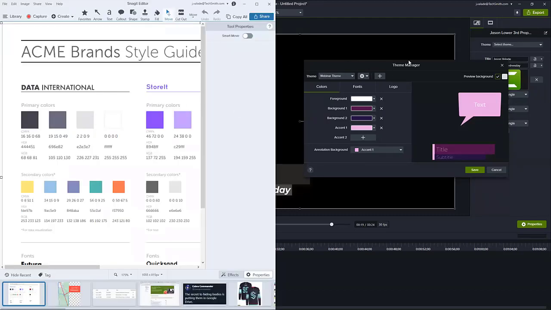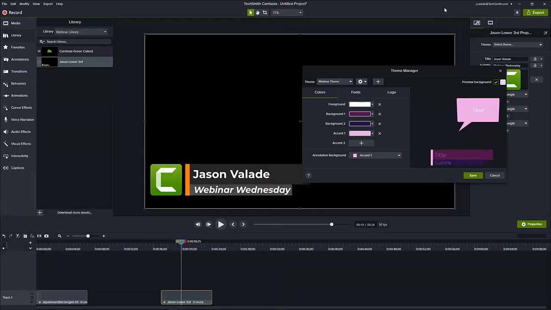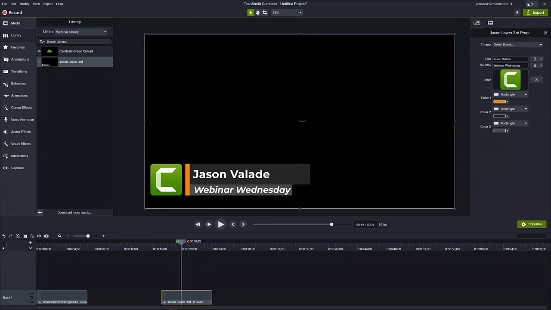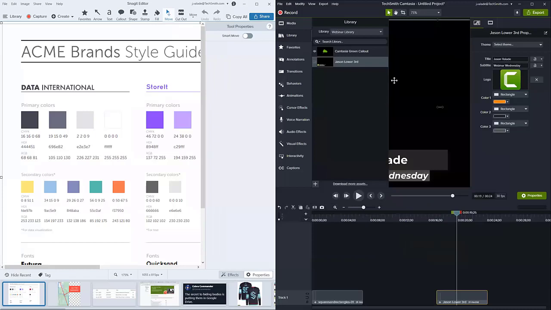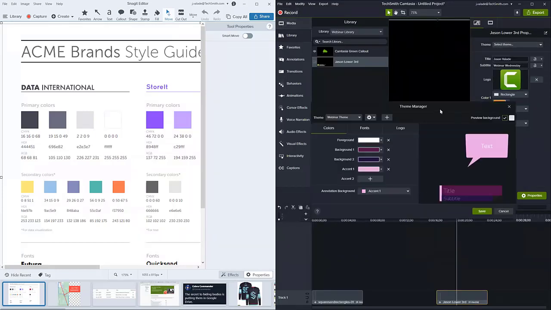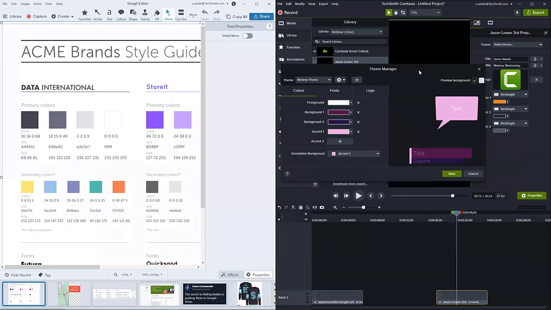So what I've got is my theme manager here, and let's actually close that, and we'll shrink down the size of Camtasia so I can have both of them up at the same time. There we go. So all I've got here on the right is that theme manager window that we were looking at before. And on the left, I happen to have an image pulled up in Snagit that has some generic Acme style brand guides, including these cool colors of this company called Data International.